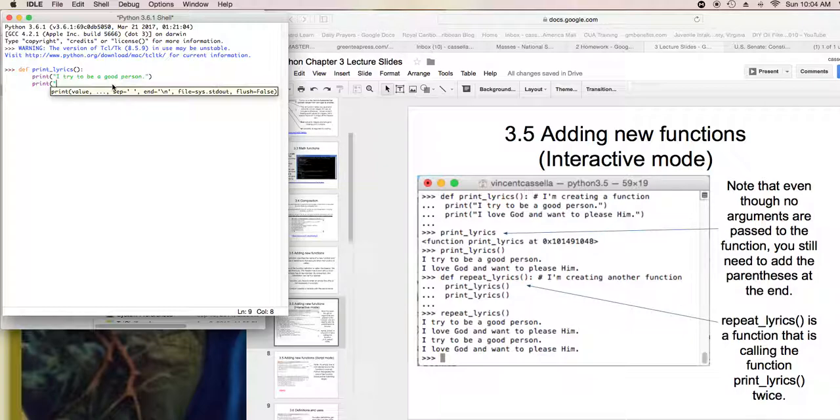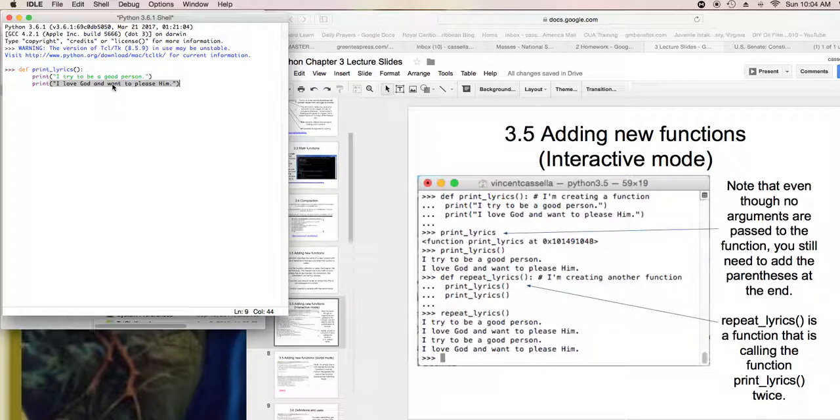And then the next thing it's going to do is print this sentence, "I love God and want to please Him." Something else everybody should want to do out of gratitude.